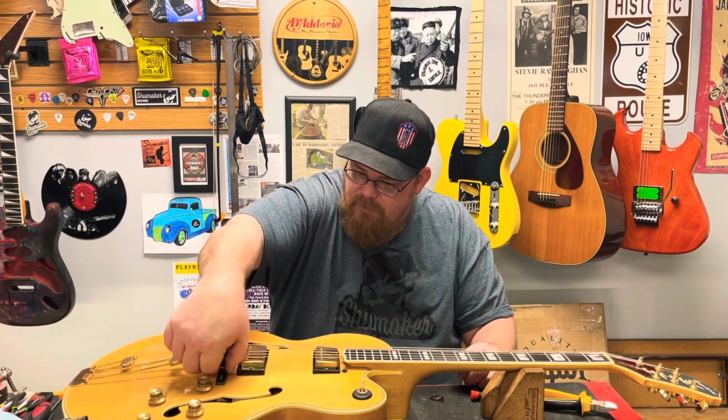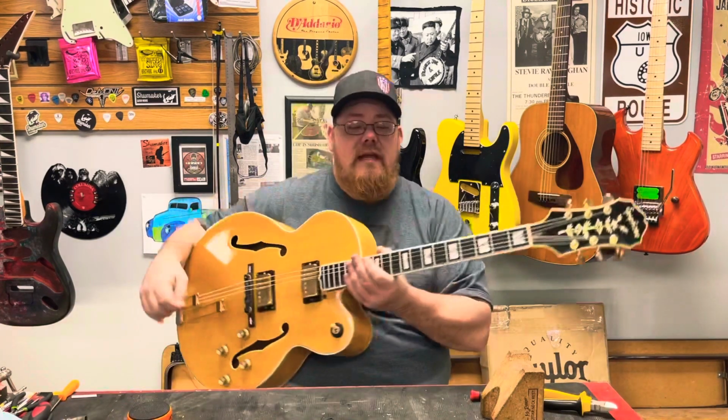So aside from putting the pick guard back on and doing a little tweak to the truss rod, I'm going to call this one good. You know, sometimes it's just process of elimination to try and figure it out. The action on it's really, really low. So I think what I'm going to do is raise it up just a hair because it's getting a little bit of fret buzz now. It had 10s on it. I put 10s back on it.